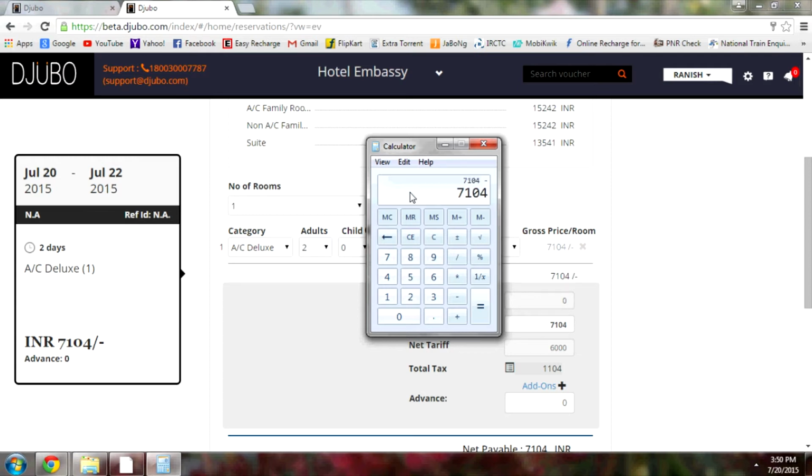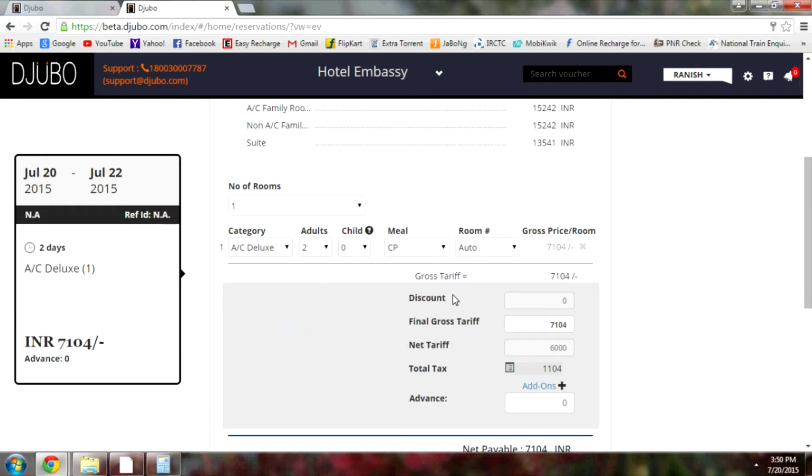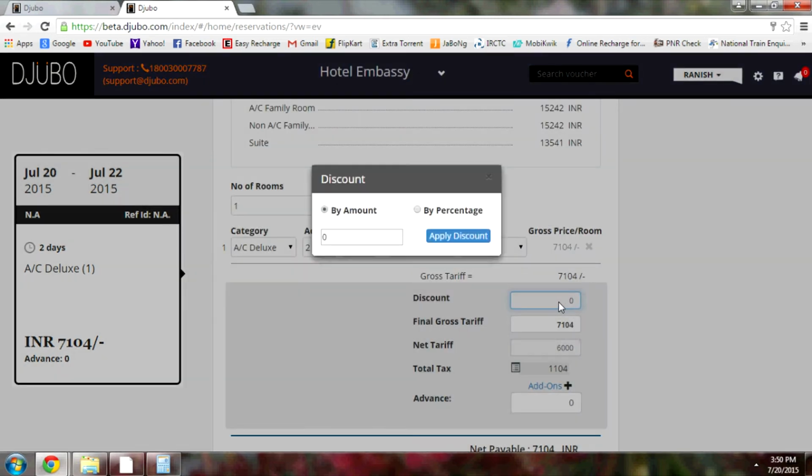So the room was given on 2,500 net, so we can simply deduct 2,500 from 7,104, and the figure that we get after deducting is 4,604. So on discount, I just have to click on the discount field, and then enter 4,604, which is the amount we got after deducting 2,500 from 7,104.